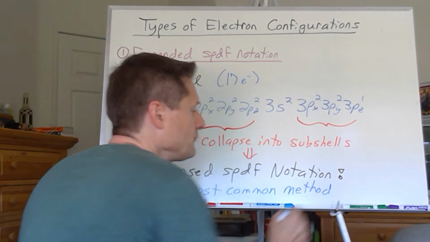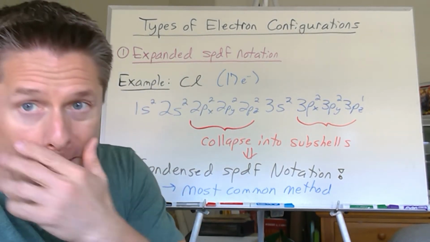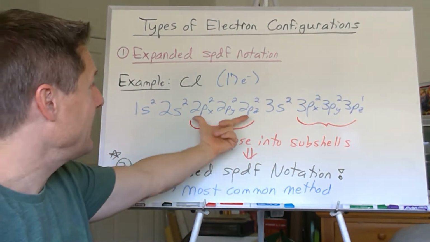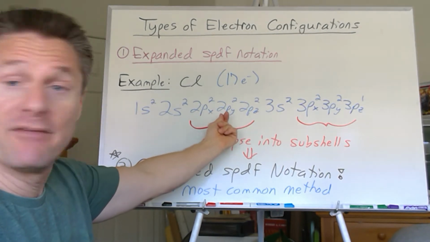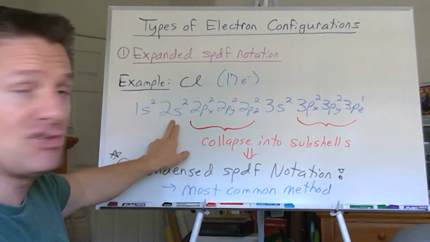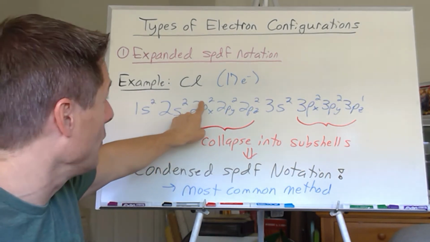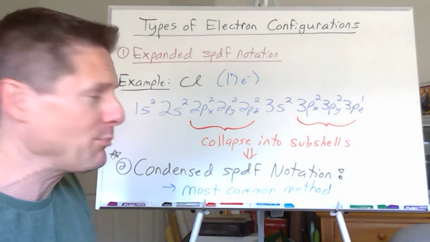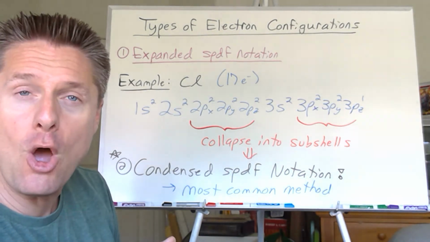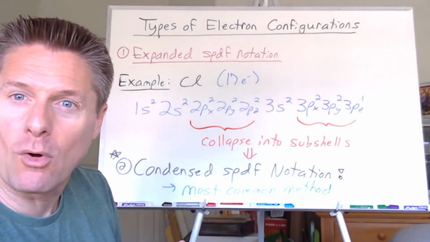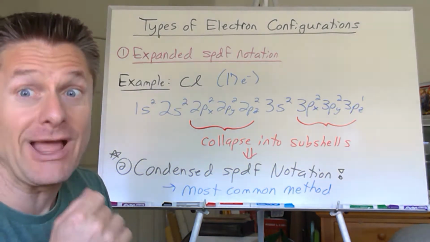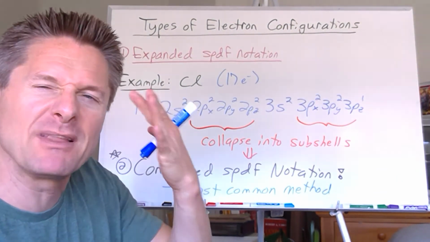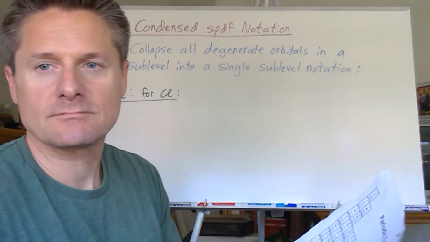All right. So I'm out of space. So let's rewrite chlorine using the condensed SPDF, where we take the individual orbitals, and if they're degenerate, put them together. So we'll have 1s2, 2s2, 2p just in general with 6 electrons, 3s2, 3p just in general with 5 electrons in it. The only problem with the SPDF, you don't know which electrons are in which orbitals and whether you have unpaired electrons or not. Can you see the unpaired one there? You won't be able to see that in the condensed SPDF. So you got to be able to see it differently in your head. So let's do that on the next board.